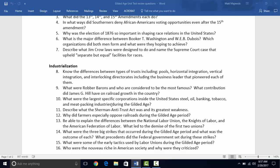However, they wrote it intentionally weak, where they made it difficult to enforce. For instance, there was no punishment, there was no negative if a company did form a trust. And so what would happen is they passed the law to kind of convince the public they're doing something about it, but at the same time, Congress goes to the corporations, which are bribing them, which are paying them off, and basically say, hey, you don't have anything to worry about because we're not going to target you, we're not going to break you up. Even if you do form a trust, there's nothing written into the law that guarantees you'll be broken up, and we'll make sure the federal government doesn't regulate you.